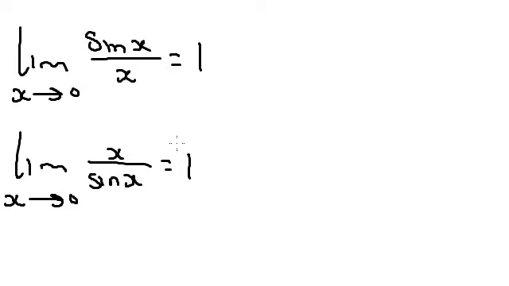So take your calculator and make sure it's in radian because we want to consider very small angles. What we're going to do is start by plugging in values either from the left hand side or from the right hand side. In fact, you can consider both. So let's consider plugging in 0.001 as x and compare the result with negative 0.001.